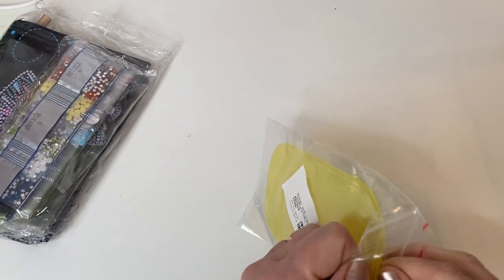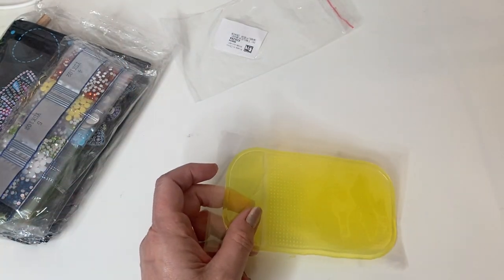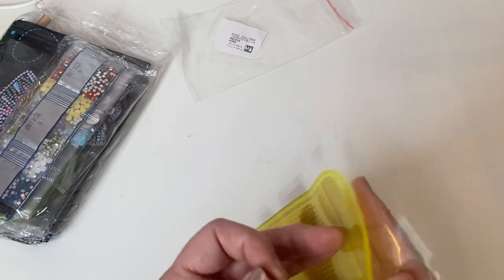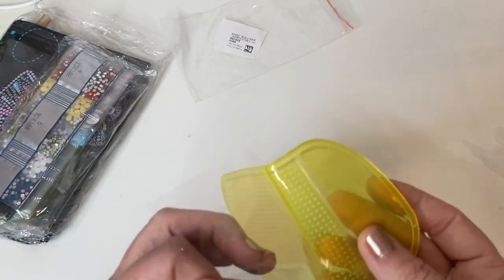So I just thought it'd be quite handy to have on my desktop. Just sometimes, like the trays, they can sort of slip around a little bit. And oh my gosh, it's actually really sticky. This is not what I thought it was going to be. I thought it was going to be like a silicone mat. Oh my gosh, it is actually really sticky.